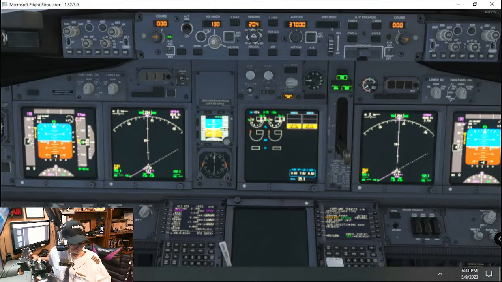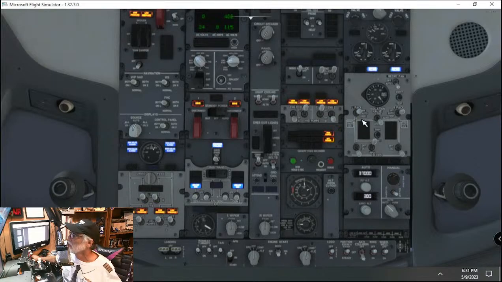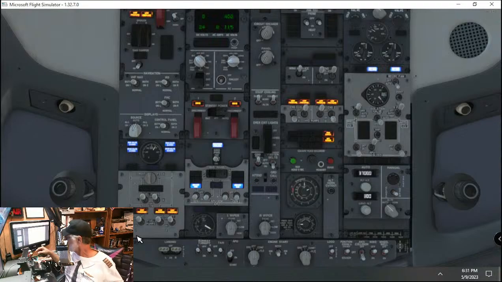All right, let's see. Once again, where are we in the checklist? Okay, we're going to do the overhead panel. We're going to go ahead and make sure that the PAX, which is the air conditioning and air pressurization system, is off for engine start. And we're going to go ahead and come down here now, and we're going to start the APU. So I'm going to give the APU.